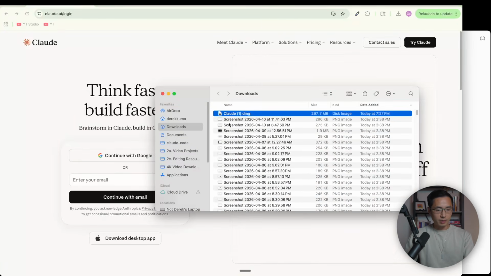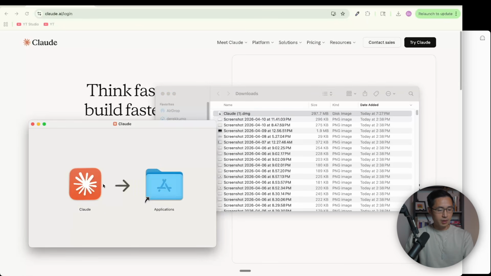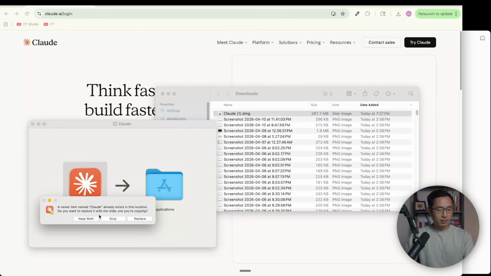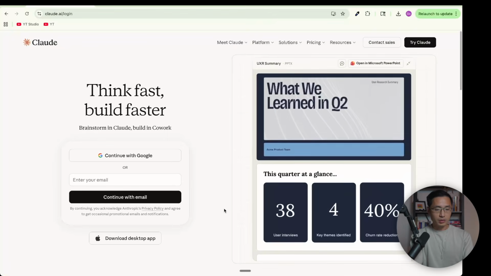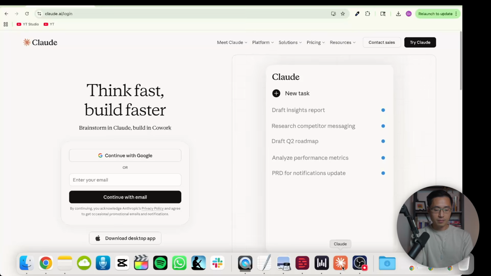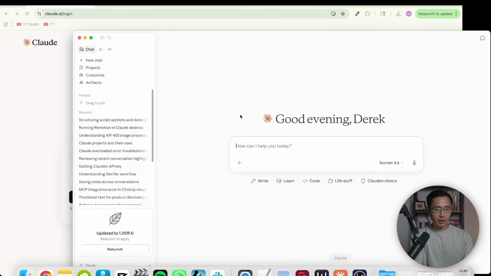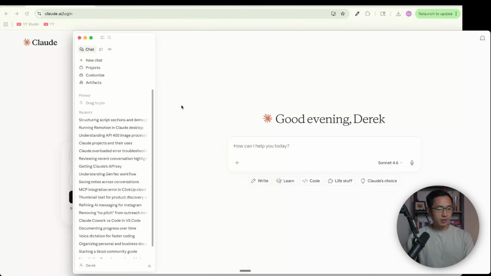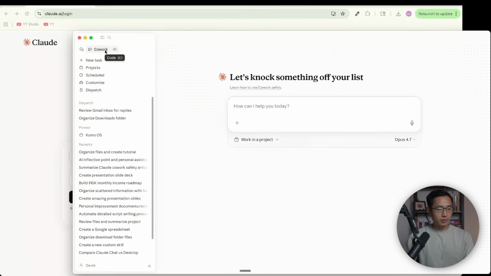So next, let's open up the file. To install it, we can just double click on the file and drag this into the folder, and that's how you install Claude. I already have this installed, so I can just come down here and click on Claude Desktop, and then you see the screen right here. On the left-hand side, you'll see Chat, Cowork, and Code. This is where you can toggle between the different modes, and you want to make sure that Cowork is selected.